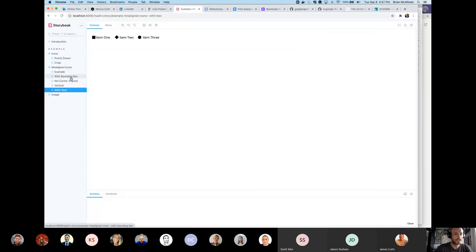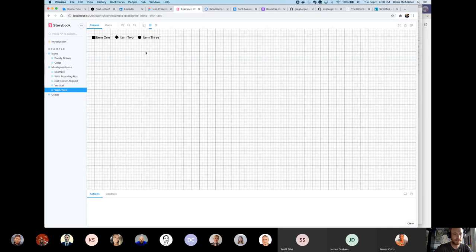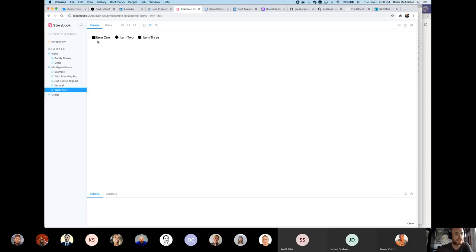And then the last story in here is using these with labels. And you can see it's relatively subtle, but if you really look at it, and here I have an 8-pixel grid on the background, you can tell that these things are not quite right. They are horizontally centered here, but the space between the icon and the text label is wildly inconsistent between all of these things. Again, this is pretty contrived, but if you are in a very sophisticated, very polished interface, this might be very, very obvious.